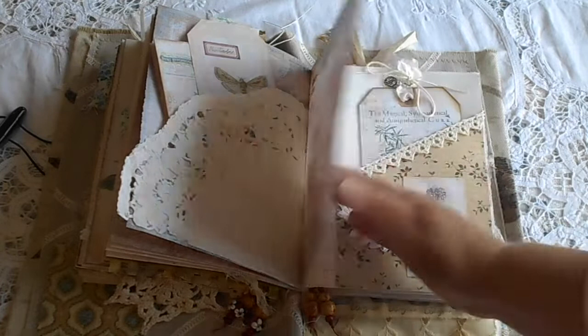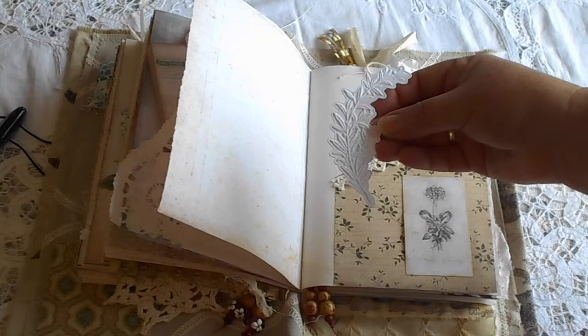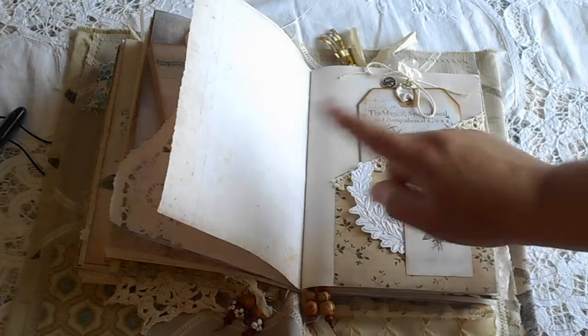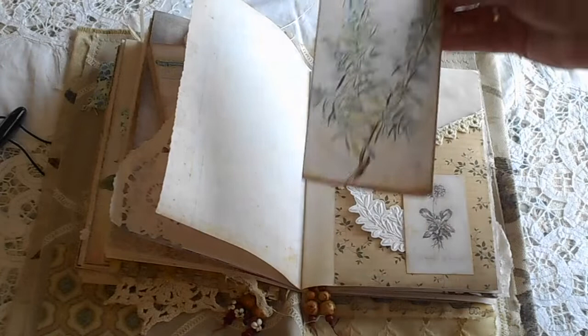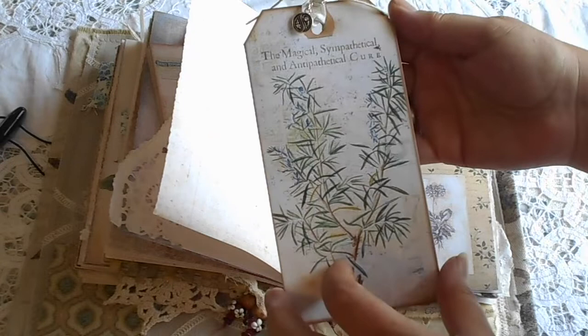Over this side I've got another pocket which was a gift from Wendy, and a little Tim Holtz die cut which I thought might go well with something else that, you know, gets put in later. You can move these things about. There's this lovely tag from Tracie's kit, and I've added some ribbon to the top and one of those little charms, pretty little charm, which is kind of yin and yang.